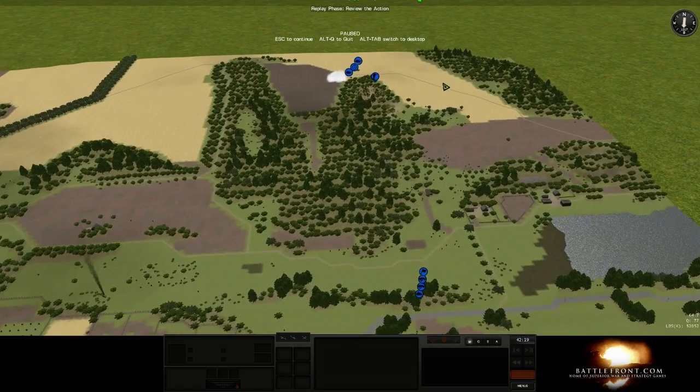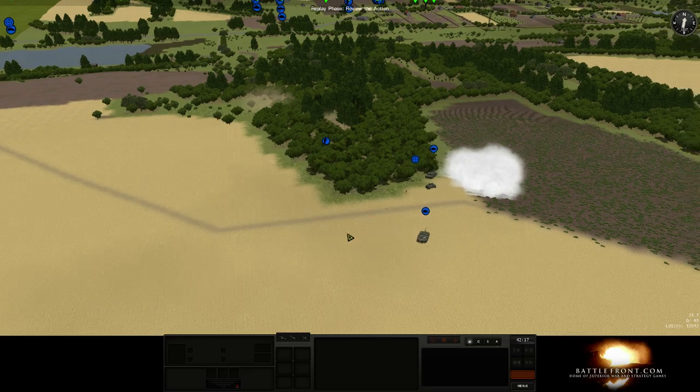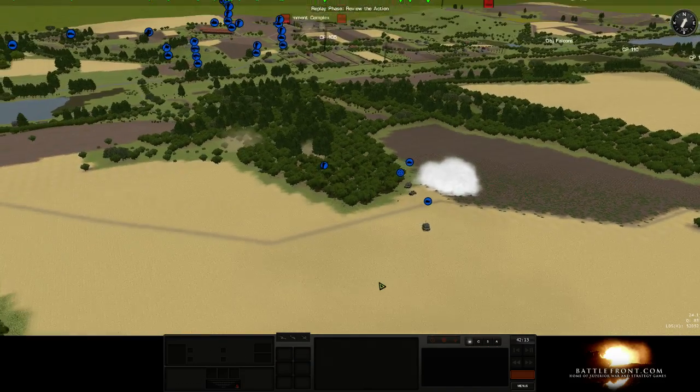Oh, okay, the Russians are trying to call artillery in over here. That was not me. I think they're trying to call something in on these Abrams here.